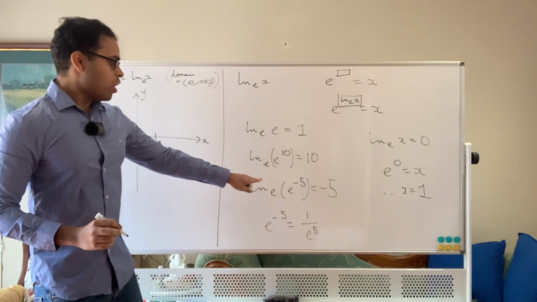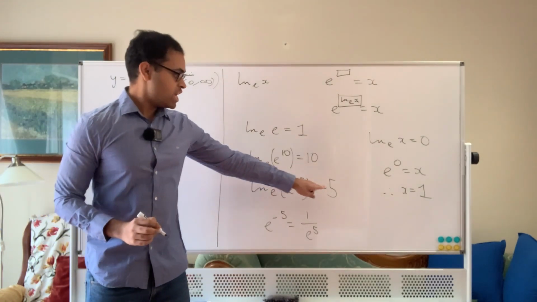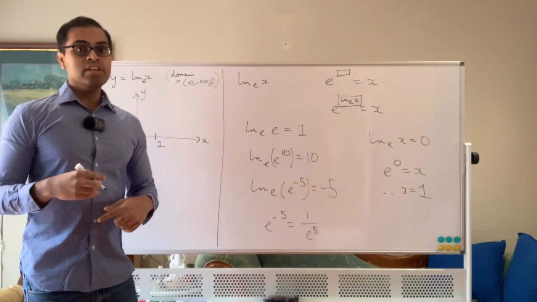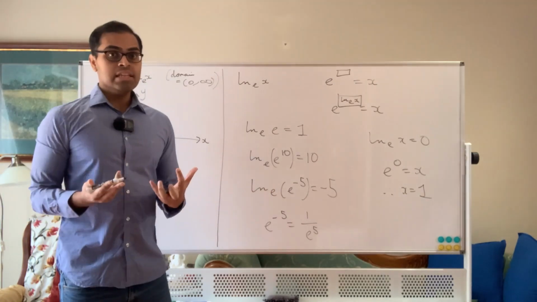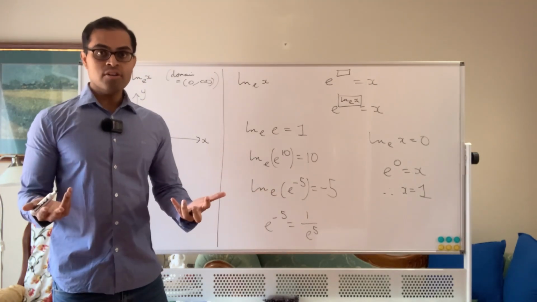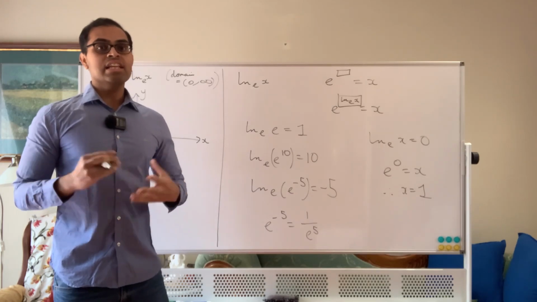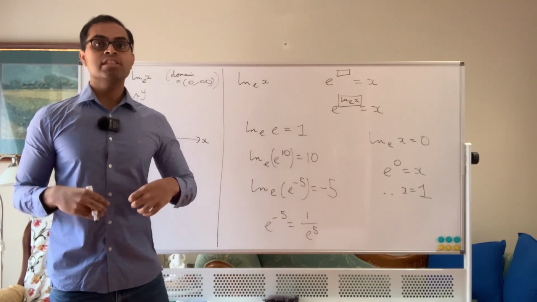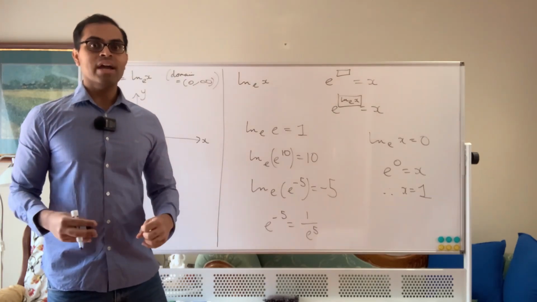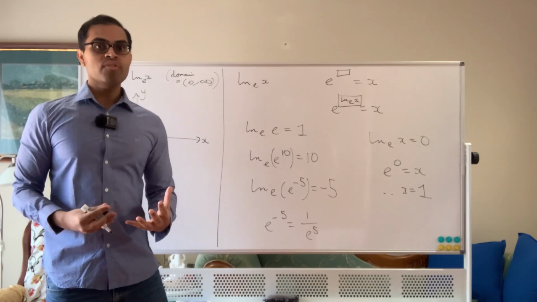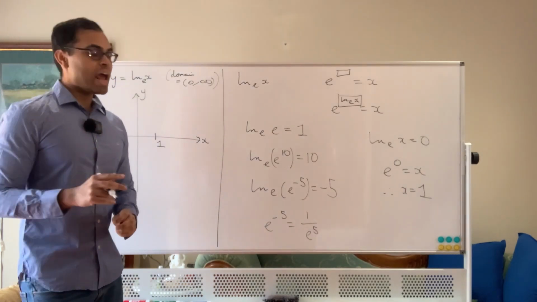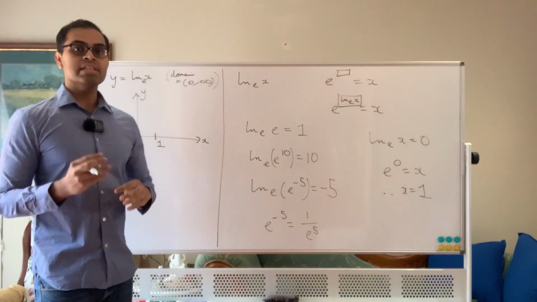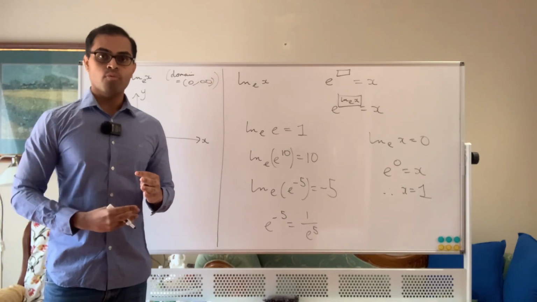We know that log e of e to the negative 5 is negative 5. Log e of e to the anything, so I say log e as in base e, log of e to the negative 100 is going to be negative 100. And of course, e to the negative 100 is a very small number because it's 1 over e to the 100, right? E to the 100 is super big, 1 over e to the 100 is super small, but it's still positive. So the idea is that as we get smaller and smaller numbers, the value of log is going to get more and more negative.